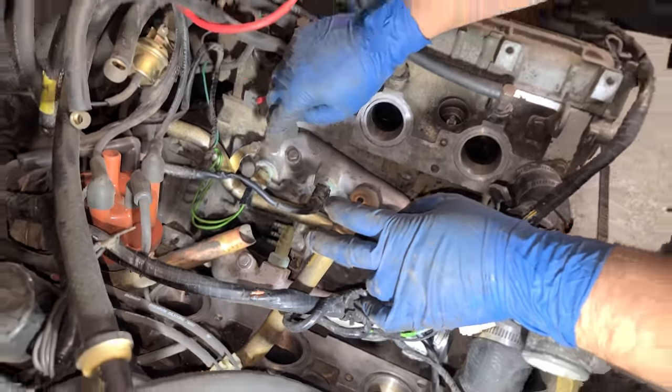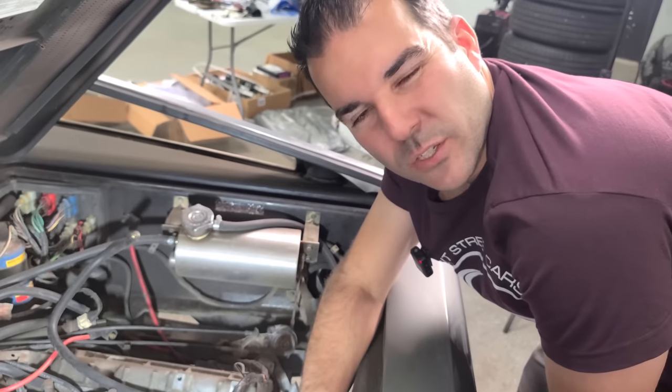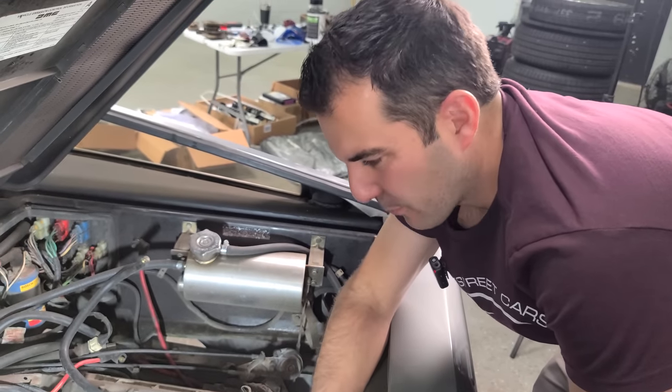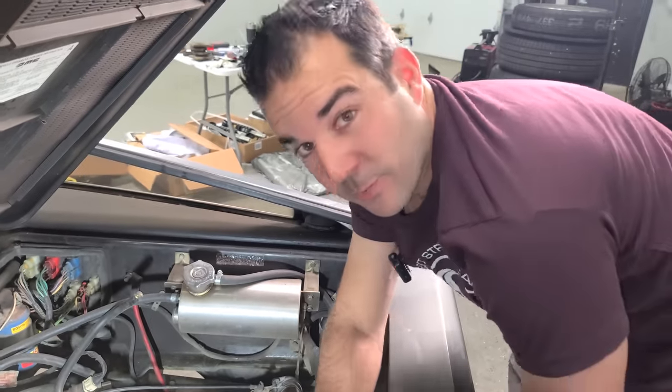There's like a million coolant sensors. We have one here, one right here, one right here. And then there's one under the car, like on one of the tubes. There's four of them. DeLorean was super into coolant temperature. Like, he wanted to know the show.